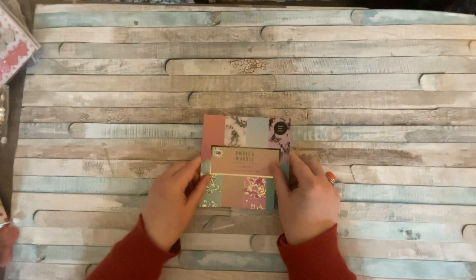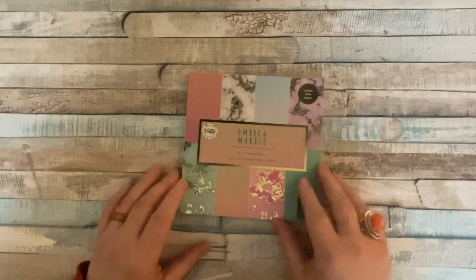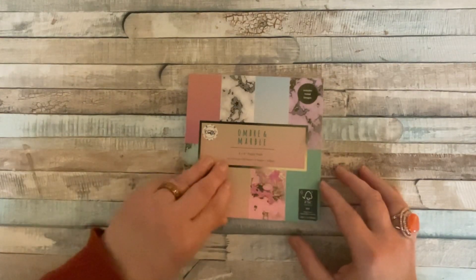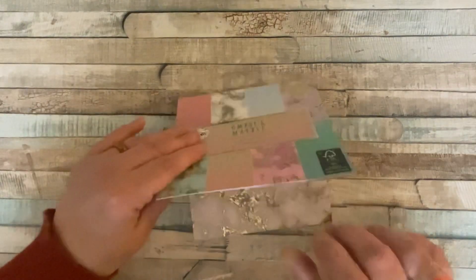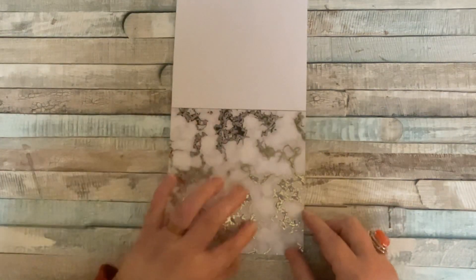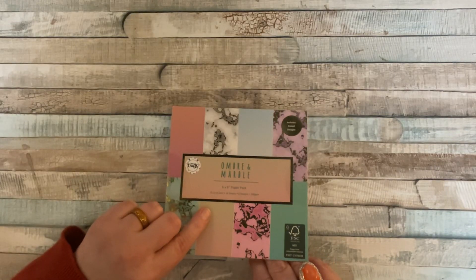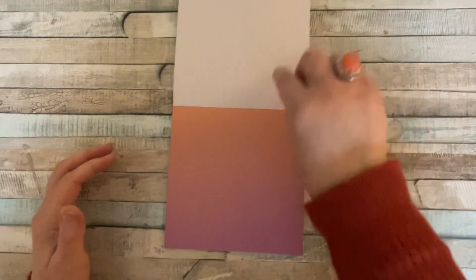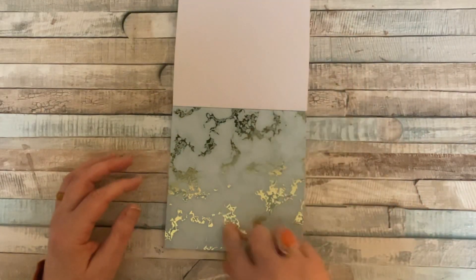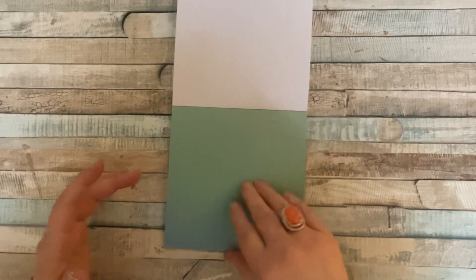The other paper pack is an ombre marble pack — this is 200 gsm, which is not bad for a six by six. These papers are absolutely marvelous. It looks like a marble top table. Starting from the front there are eight designs — I love that one, it's one of my favorites. You get pastel colours as well, and the pink marble is absolutely gorgeous. I love them all.